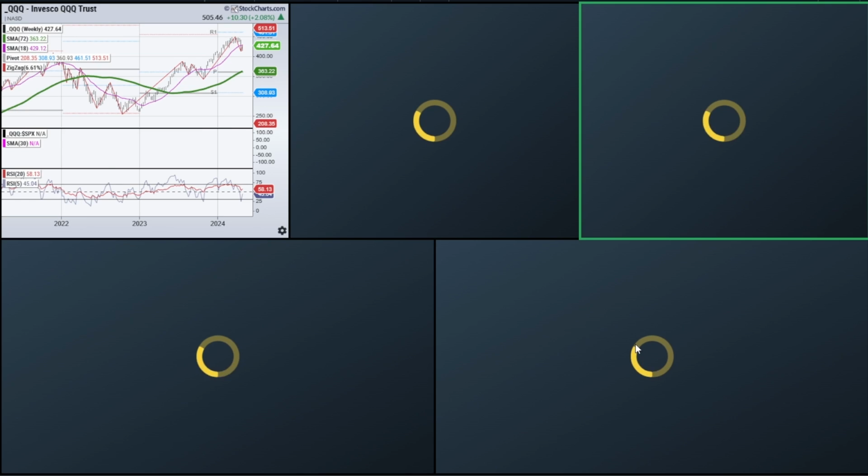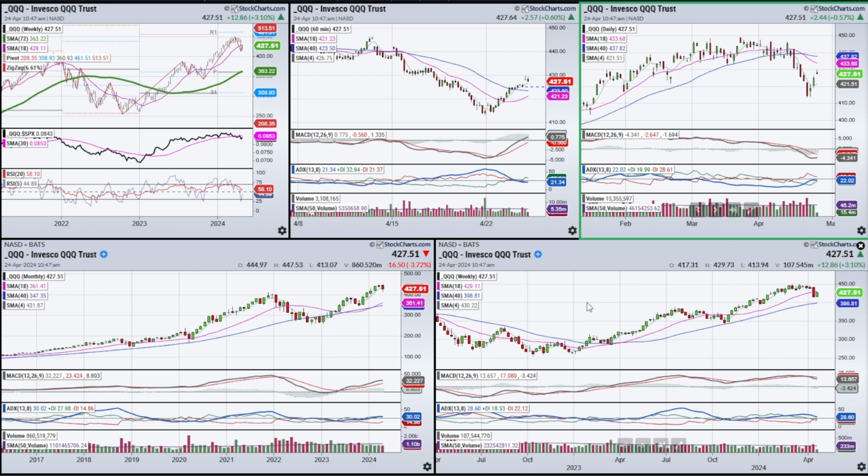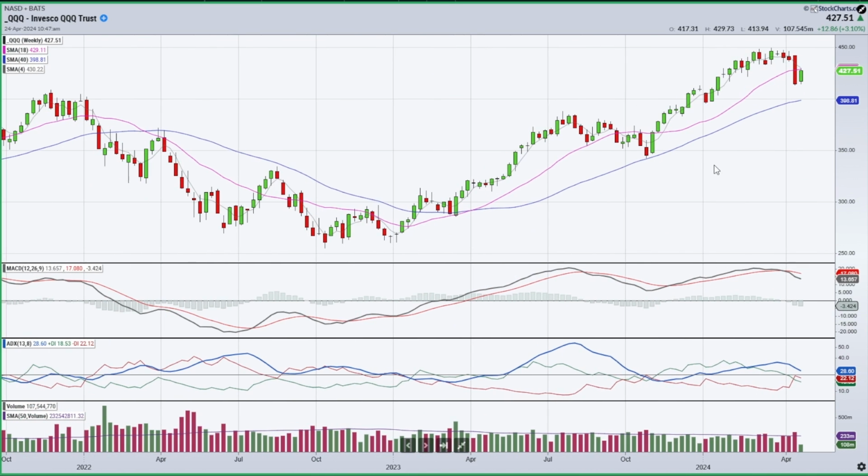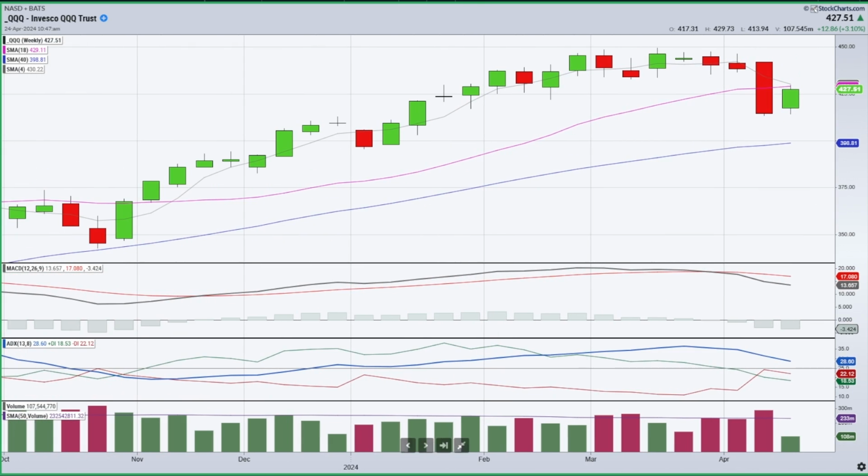Let's go ahead and go to the QQQ, which is playing out in a very similar manner. The only difference is we don't have overrun on the hourly chart. We do clearly have a bearish signal here, and we're rallying up into resistance. Look at the big red bar on the QQQ, and we're coming back to the midpoint of that bar. So this is actually a really important level to be on the lookout for, how this reacts right here.